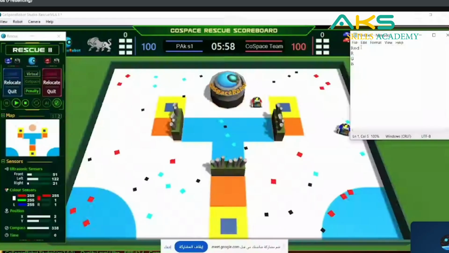What is the reading for the red now? 255. Yes, red 255 and green and blue 0. For now I'm just going to write the numbers I'm seeing on the screen. 255, 1 and 1. But for those numbers to be accurate, we have to make a range.